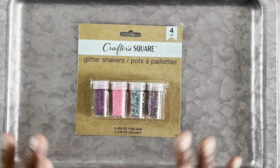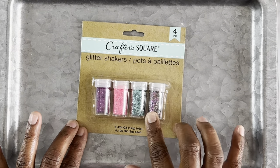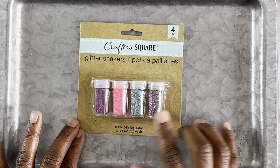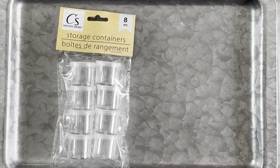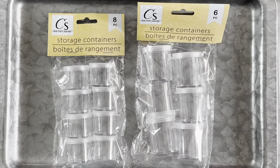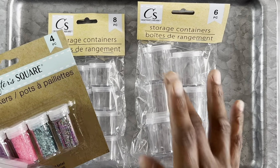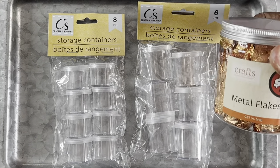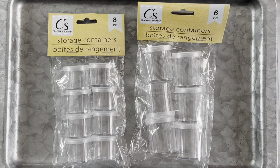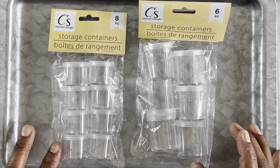I had to move stuff around to find the molds when I got to those. I got these glitter shakers — these are in the regular crafter square section, a dollar 25. Next up I got some storage containers. These are very handy — let's say I want to mix some glitter with mica powder, I could mix it into one of these before I use it. Or if I want to separate some product and not put out the big container every time, I can just put a little bit in here and refill as needed. One pack came with six and another came with eight — these are smaller, those are a little bit larger.